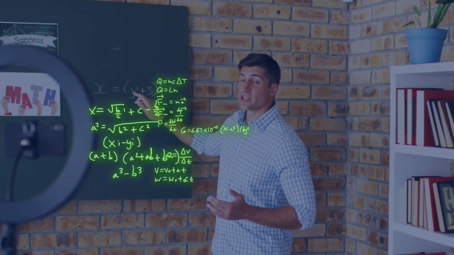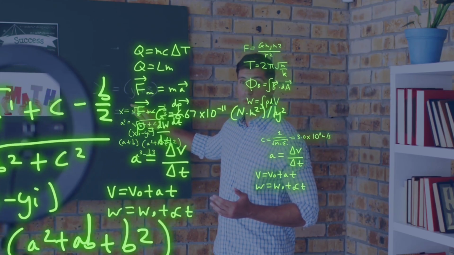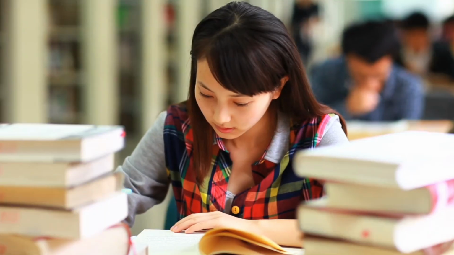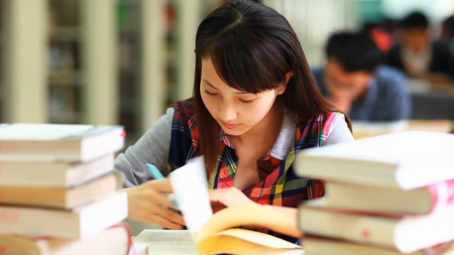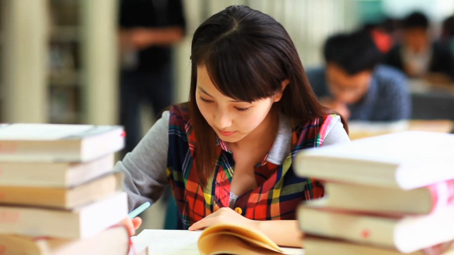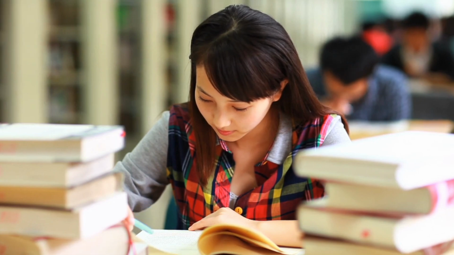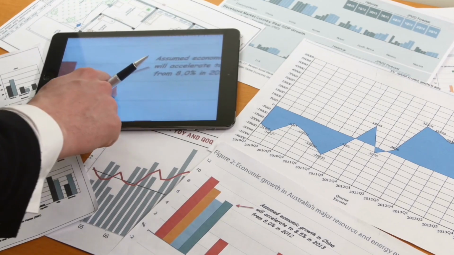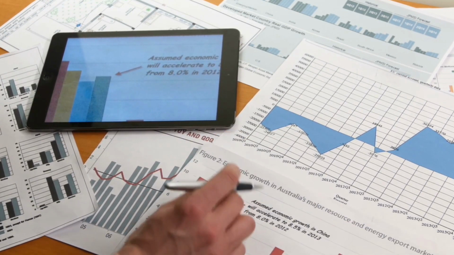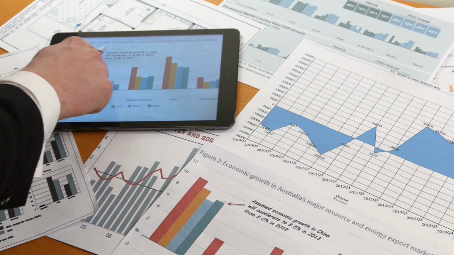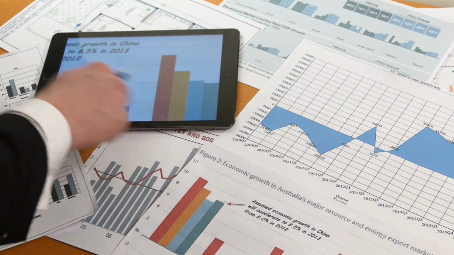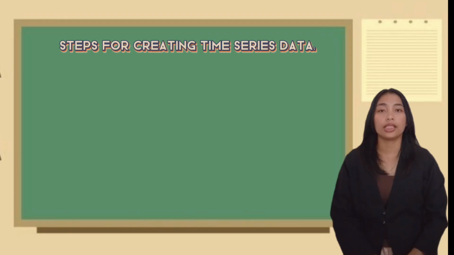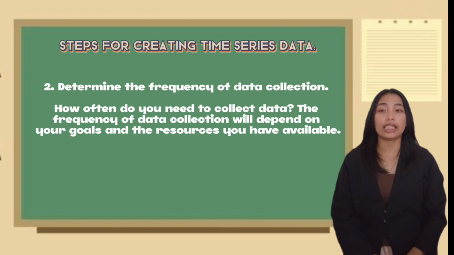Identifying the specific variables is fundamental because the entire analysis revolves around understanding how that chosen variable evolves over a period. For instance, if you aim to analyze a library's activity, you might select variables like the number of books borrowed daily, the number of visitors per week, or the usage of digital resources monthly. The selection of these variables dictates the nature of the data you collect and the insights you can derive. It's essential to choose variables that are relevant to your objective, measurable over time, and expected to exhibit patterns or trends worth exploring.